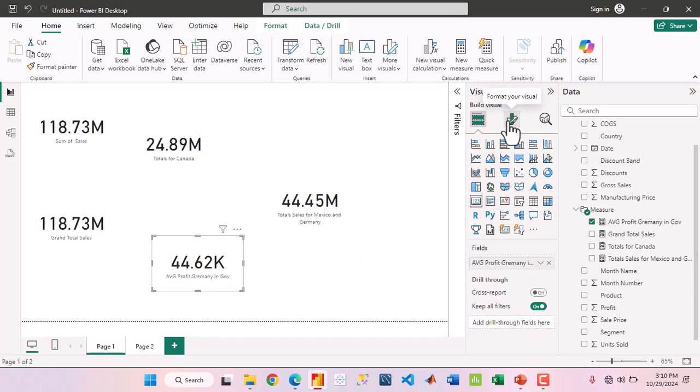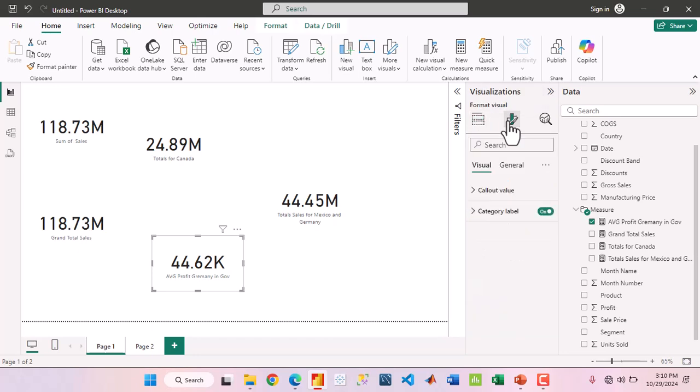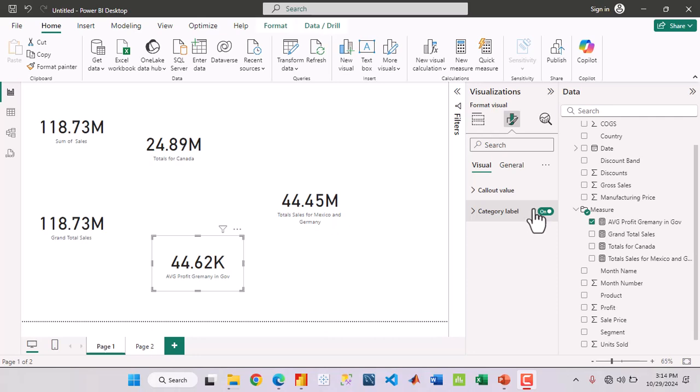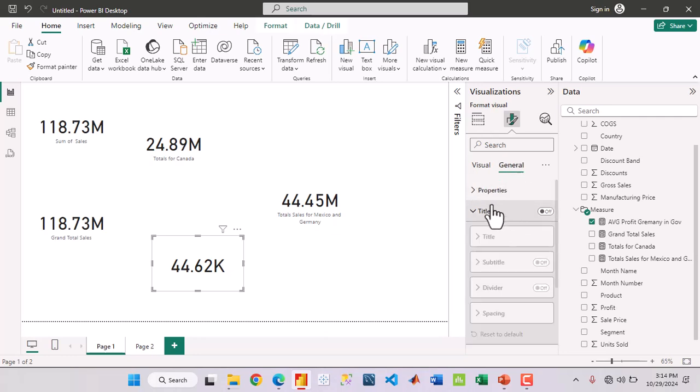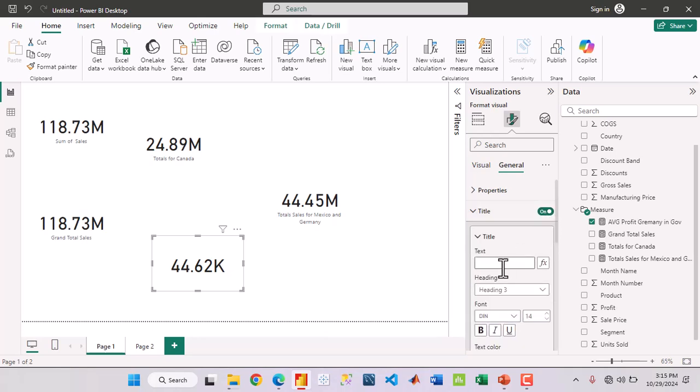You go to format your visual, and then you go to the category labels, and then you can turn it off. So you can turn it off, and then you go to general, and in the general section you can turn on the title, and then you type the title name here.